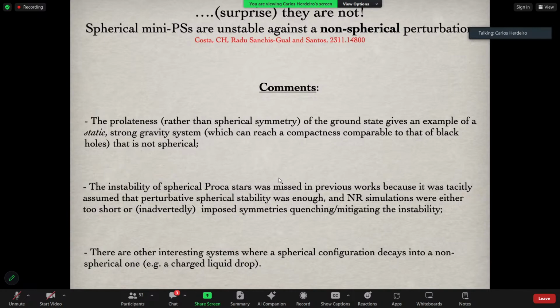But let me emphasize, in terms of space-time, topology is trivial. So there's no non-trivial topology here. These are non-topological solitons. But of course, the morphology can be complicated. I hope that this answered the question. Otherwise, we can come back to it at the end. Okay. Yeah, okay. Thank you so much.